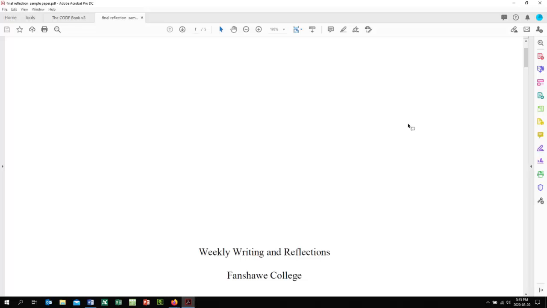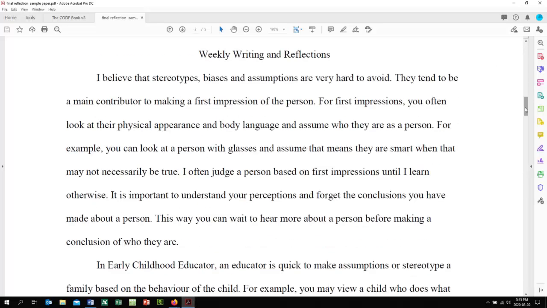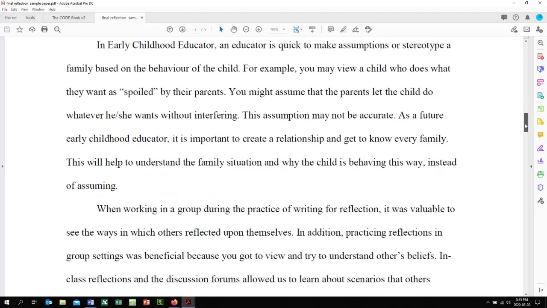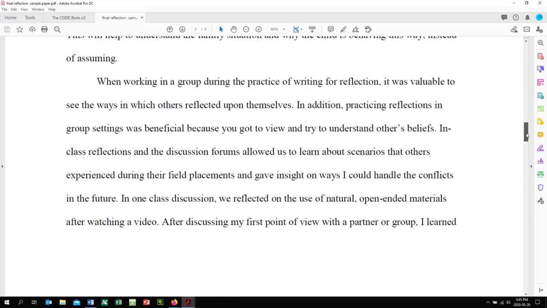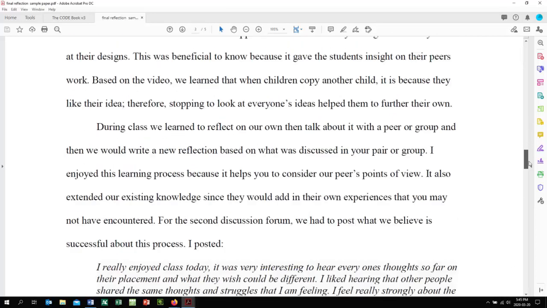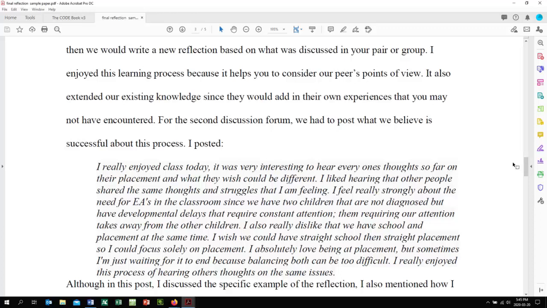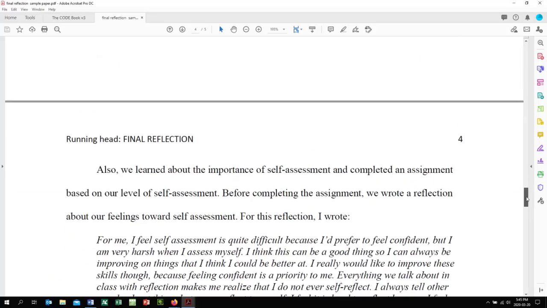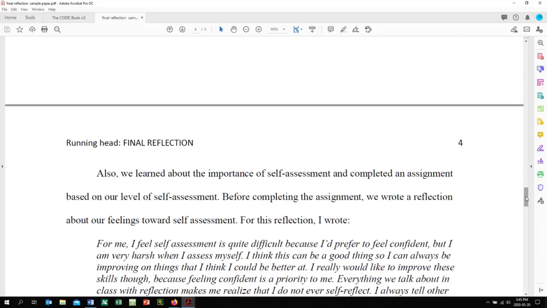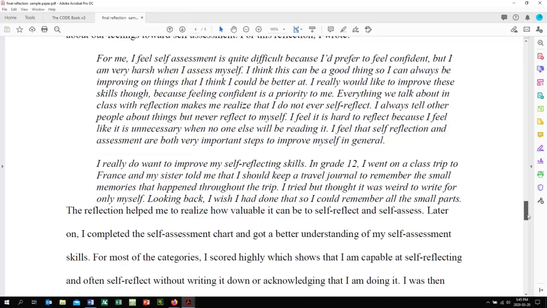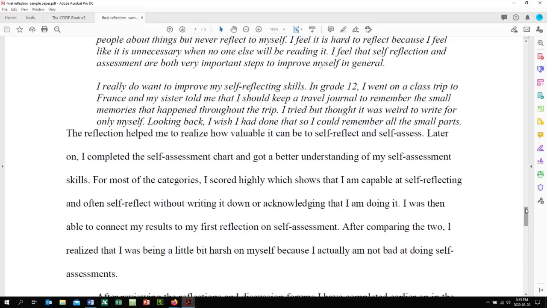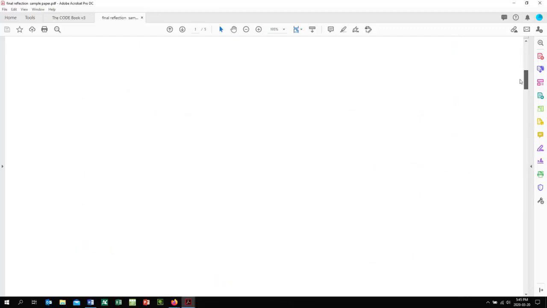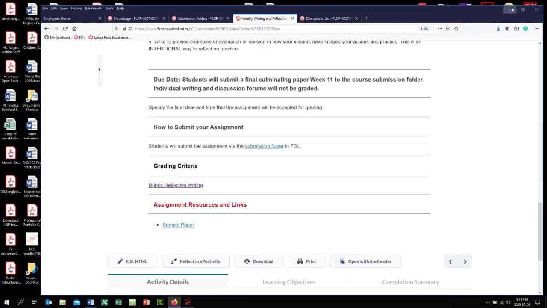I've got it pulled up here. The sample paper, you'll see that you're going to start off with talking about assumptions and the things that you found to be helpful or beneficial during the discussion boards. Then you're going to pull out one of your discussions, actually cut and paste it here, and talk about how your opinion, insight may have been influenced, changed, or may have influenced others. Then you're going to pull out a second post, and you're going to do the same thing. Did this process help you in any way in terms of your thinking as an intentional reflective practitioner?